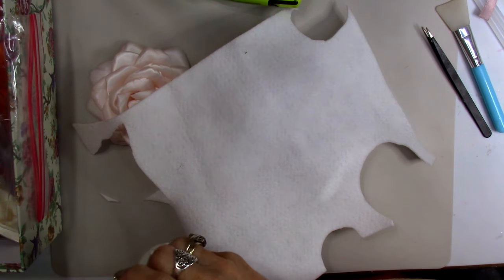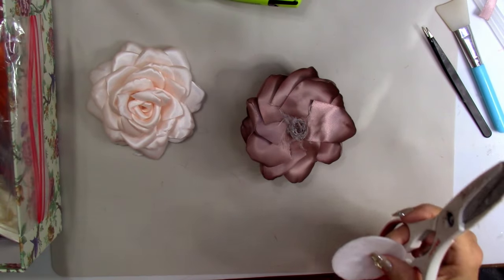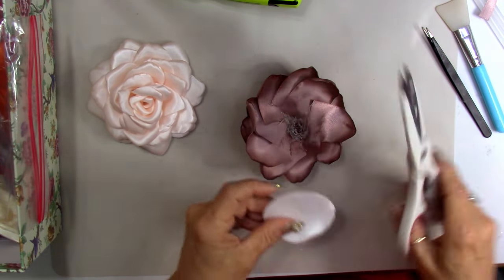And to have your beautiful, beautiful corsages and lapel pins and all of that.